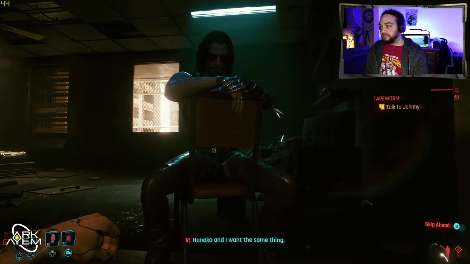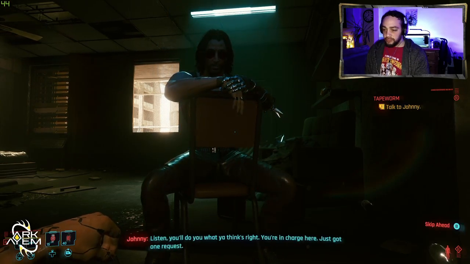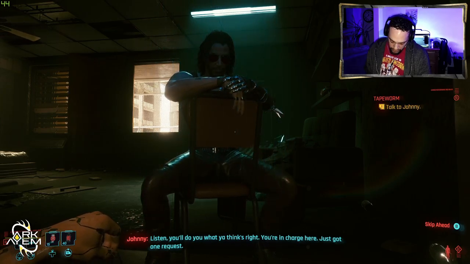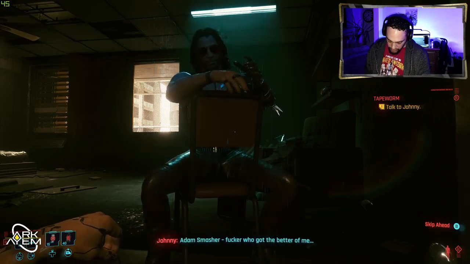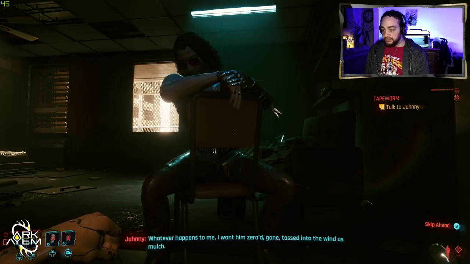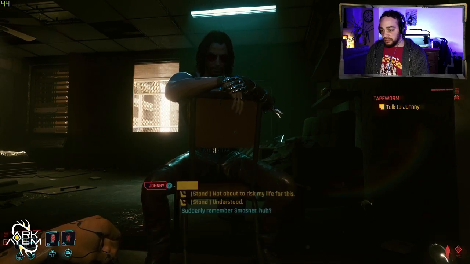Hanako and I want the same thing. Yeah. Listen, you'll do what you think's right. You're in charge here. Just got one request. Well? Adam Smasher. Fucker who got the better of me. We need to kill him. Whatever happens to me, I want him zero, gone, tossed into the wind as mulch.